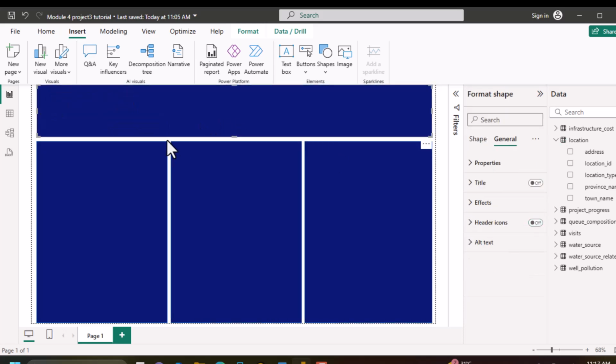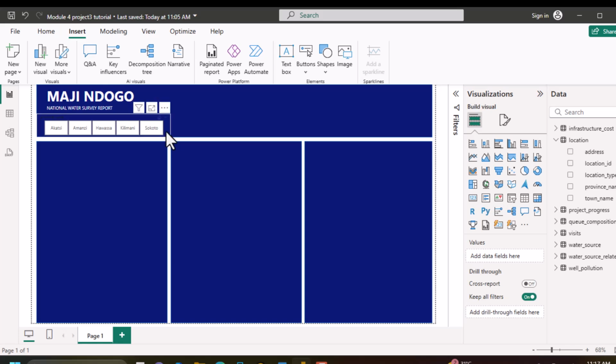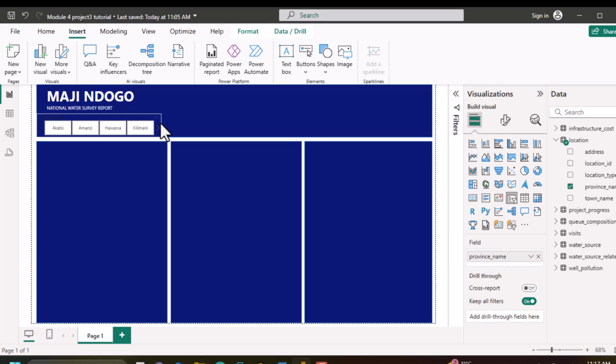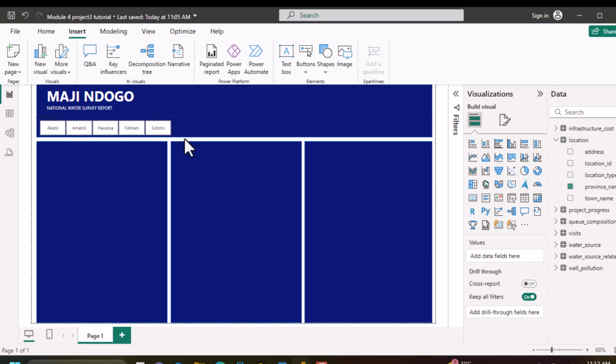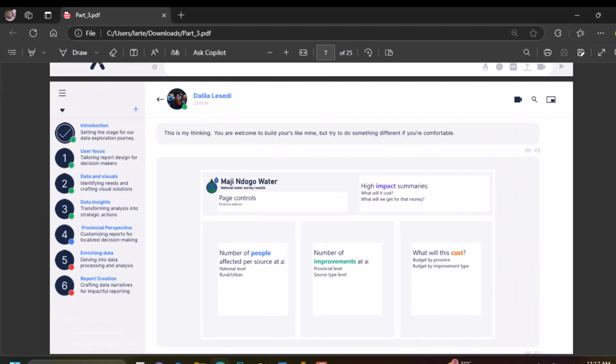Right. Great. So I'll try them. Let it be aligned with. Okay. I think it's okay. Right. I think this is okay. Okay. So from there we need, says page controls province selector.